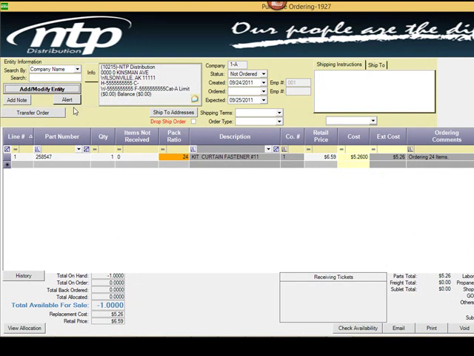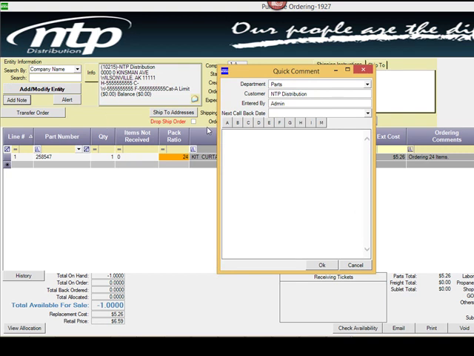Now, I don't have to go into Add Modify Entity to add a note. I can just click the Add Note button, and then I can type in what I need to notate. And I can also set these buttons right here to have prefixed phrases. For example, I just put a manager's alert by hitting the letter M. So you set these buttons up for your personal needs.